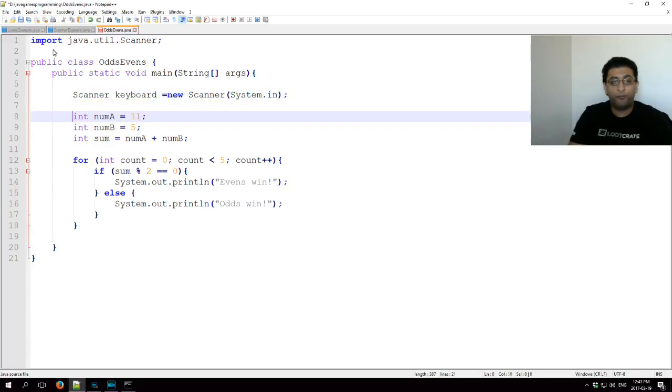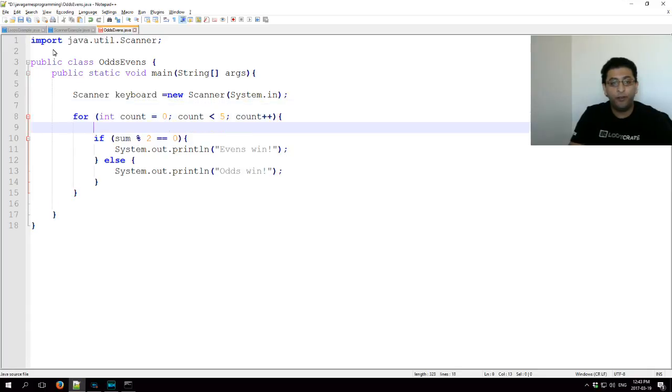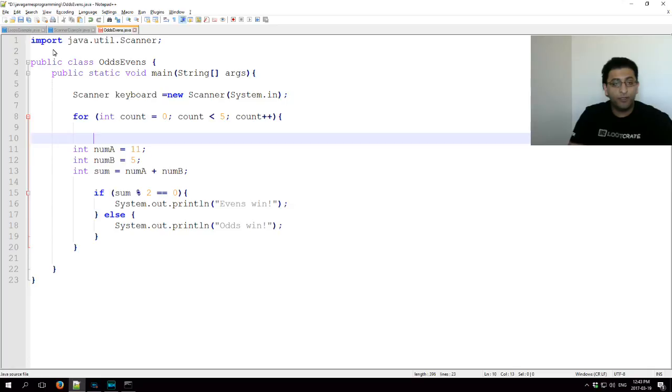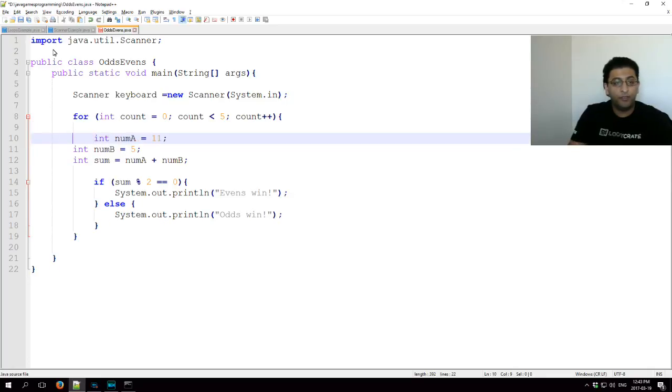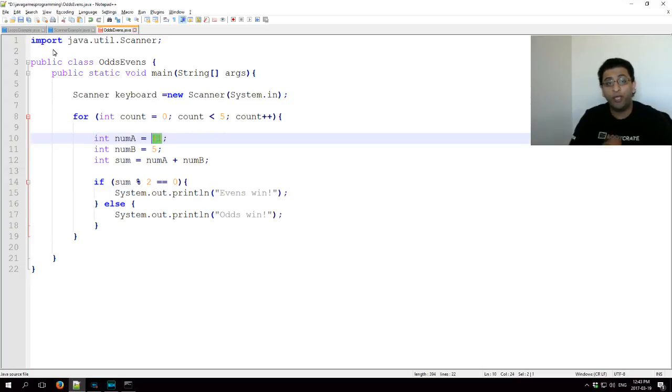And now instead of populating num A and num B here, let's do it inside the loop body. Just going to move it from here, put it in here. It's really important to have your code nicely indented so that it's easier to read and understand, especially if other people are going to be reading it in the future. Okay, and now what we don't want to do is hard code it like this. We want to take it from our console. So scanner.nextInt.